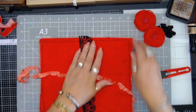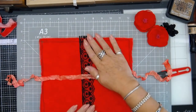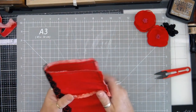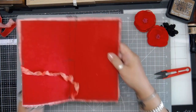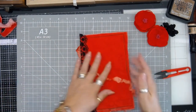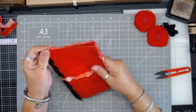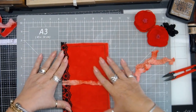I need to sort of make sure that I know which is my front. So this is going to be my front. This is going to be my back. Now I was hoping that the felt would work okay, but I'm finding it's a little bit too, you know, it doesn't want to stay in place as a cover. But I'm hoping that putting stuff on the front and that will help.